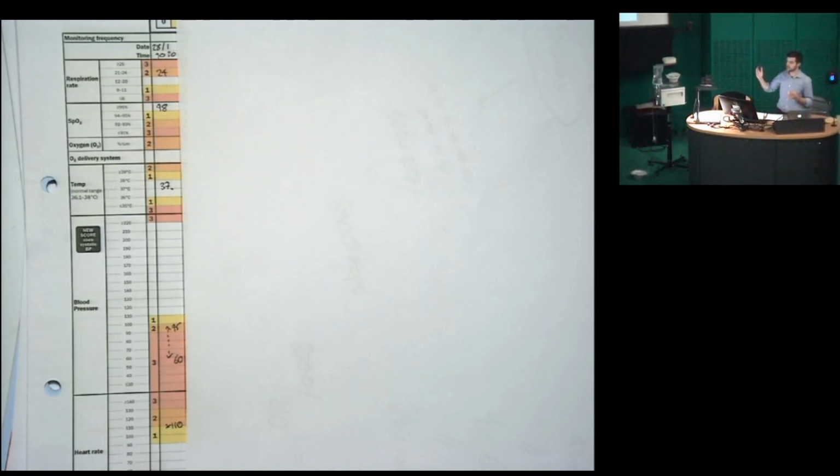And have you heard of a seagull sign? Anyone talk to you about that? It's where the heart rate is above the systolic blood pressure. So 110 is above 95. It's a really bad sign if someone's unwell. If they're not unwell, then it's an irrelevant sign. But if they're generally unwell, which this man is, and they've got heart rate above systolic blood pressure, that's bad and should prompt treatment, thoughts, something to do.